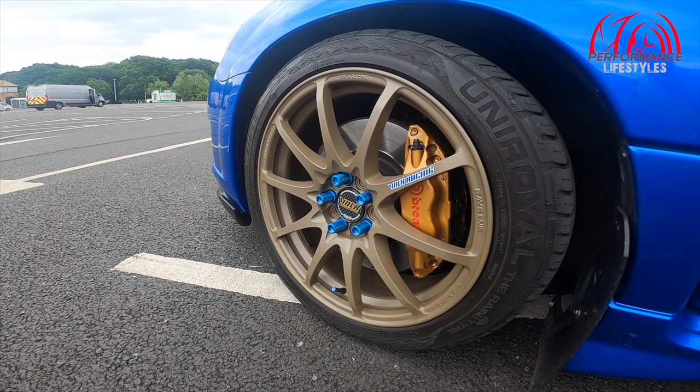You can ever so slightly hear the suspension creaking — the bushes are probably drying up or wearing out because it is 17 years old. The standard four-pot Brembo's do the job just fine. You can ever so slightly hear that dump valve letting off as well, as soon as you back off the throttle. All these noises — there's whooshing — it all adds to the character of this car. These were known to be ASBO cars, and this one surely does live up to that reputation.